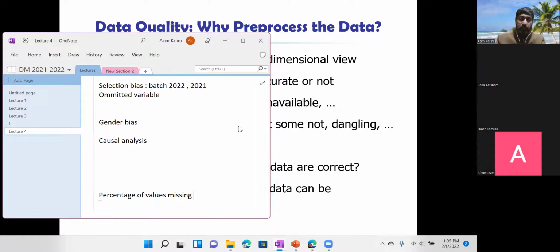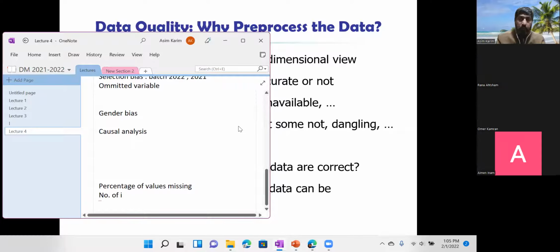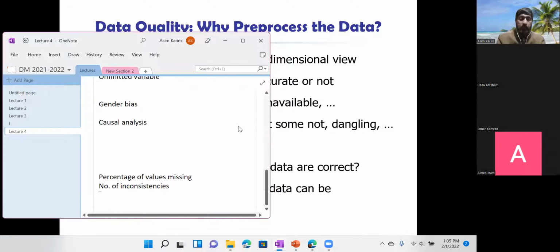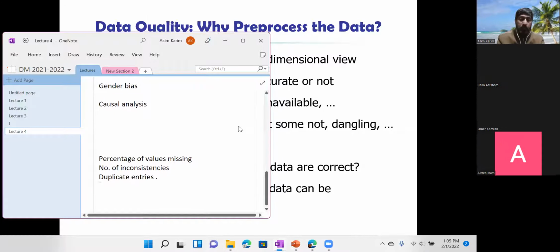If the percentage of missing values is high, you can say that the data quality is low. You can also have a measure like the number of inconsistencies, or compute duplicate entries, and so on. You can define measures like these, which would then be quantitative measures of quality of the data.